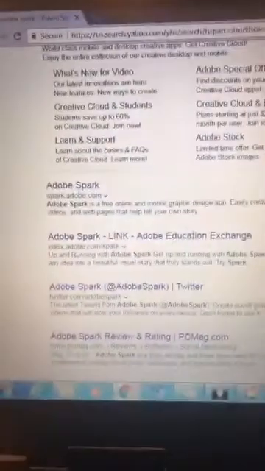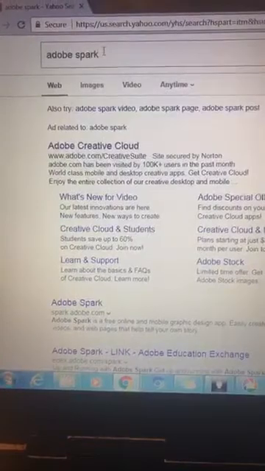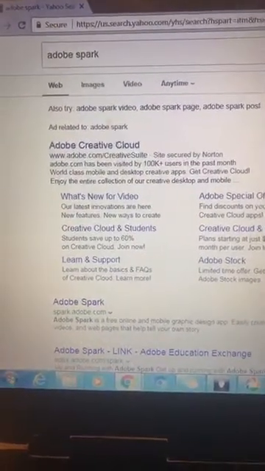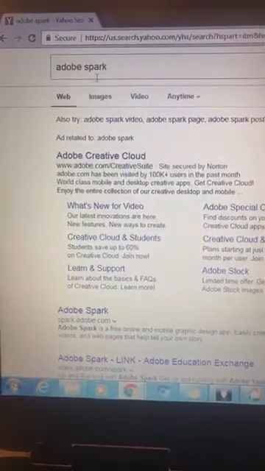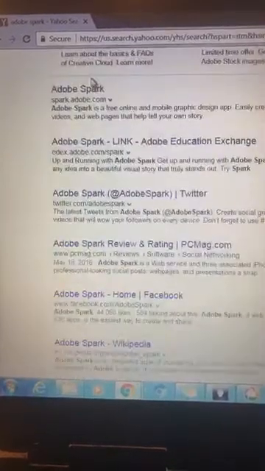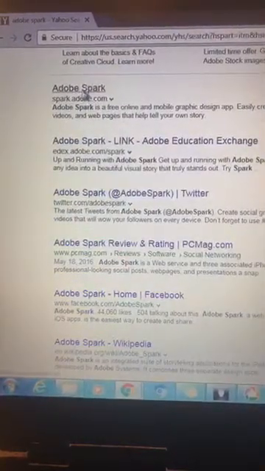You can go into Google and just key in Adobe Spark. And the way that is spelled is A-D-O-B as in boy, E. A-D-O-B-E, the word Spark. Now I'm going to turn this around and show you the entire process, okay? Okay, so if you go into Google or whatever search thing that you have, I keyed in the word Adobe Spark. I scroll down, here it is. So I'm just going to click that.